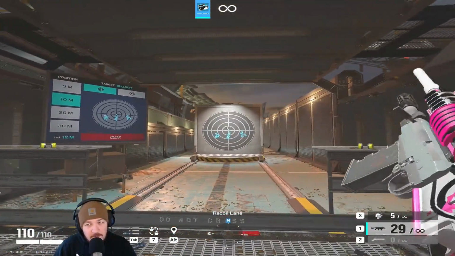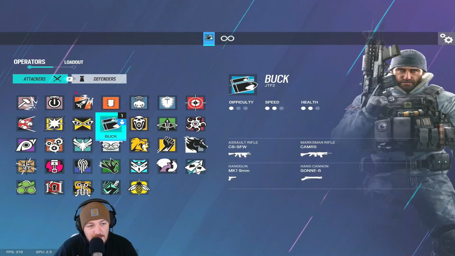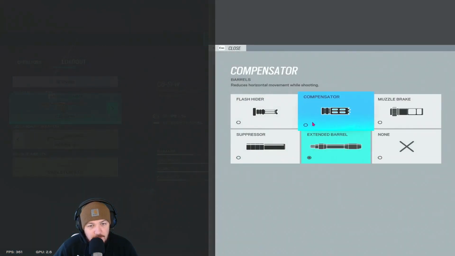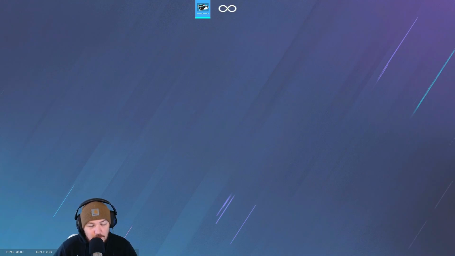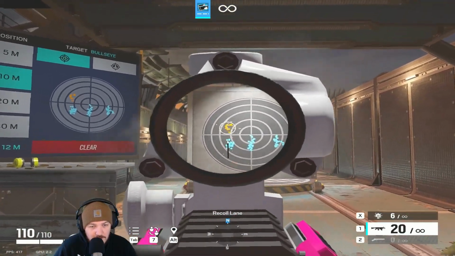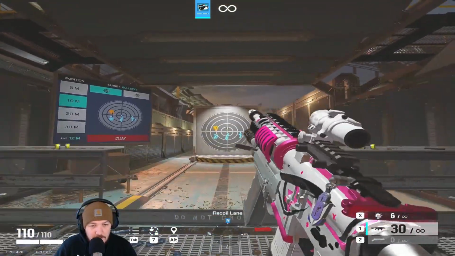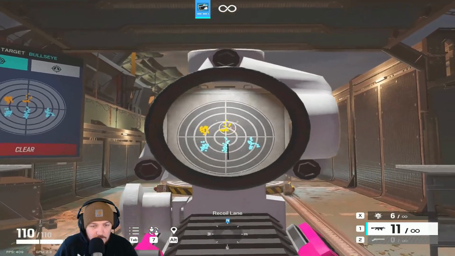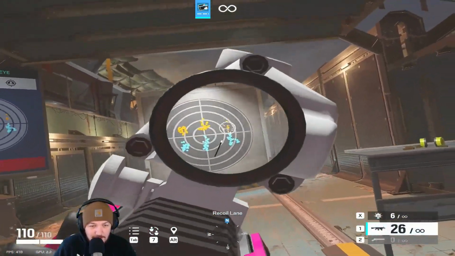So, in summary, for me, Buck, I don't think I'm going to run it on Buck. I was pulling down considerably more using the extended barrel there. I think maybe if you got used to it and you... we'll just try one more with the flash hider. I think if you were conscious of it... Oh, wow, it's worse than with an extended barrel. Maybe I should run the extended barrel.